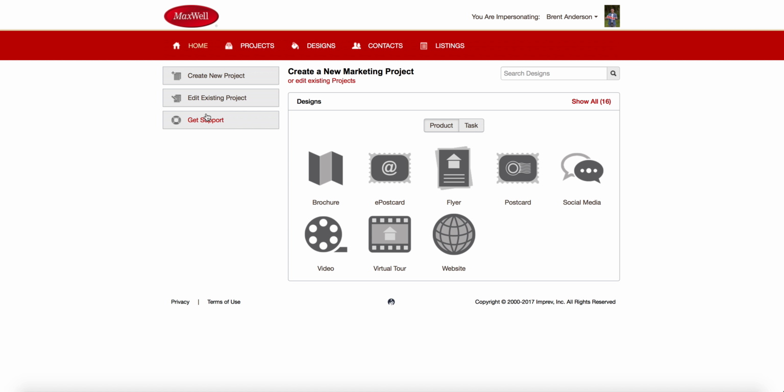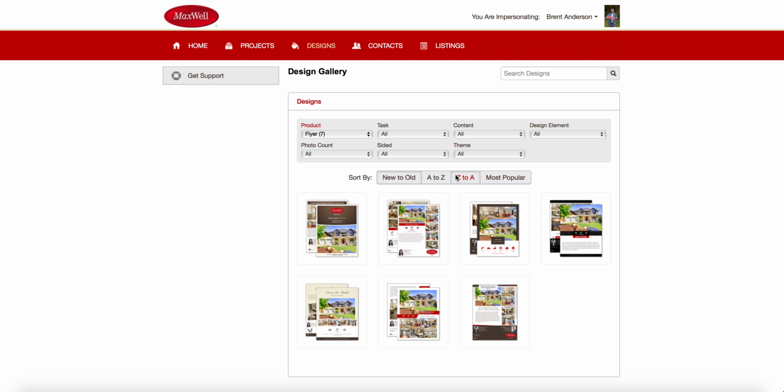So I've clicked through Max Central, and now I'm on the home page of the Maximum Marketing System, and we have all of these tabs up along the top here. And one of the tabs that we're going to be looking at today will be projects or designs, but actually right from the home page, it gives me the opportunity to start building. So I'm going to start with a flyer, and all I have to do here is just simply click on the flyer button. Now this gives me 7 different templates for flyers.